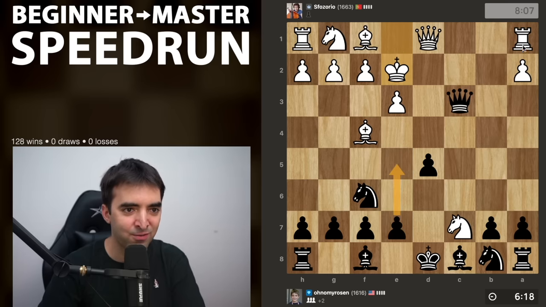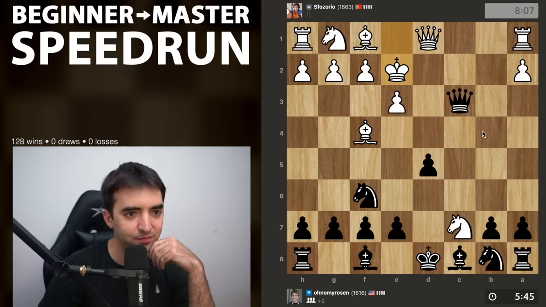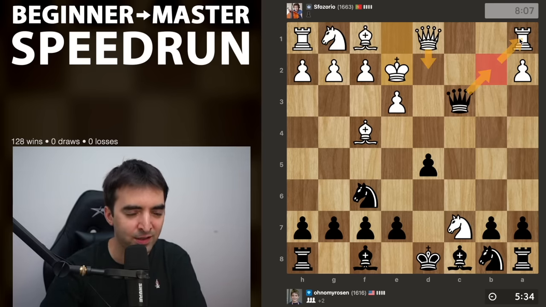So now I'm realizing pawn e5, rook c1. It's not simple. Pawn e5, rook c1, queen b2, rook c2. Yeah, rook c1's a little bit annoying. Pawn e5, rook c1. I'm taking a lot of time here, but trying to weigh my options. Queen c4 doesn't seem right. Actually, circling back to queen b2 here and then take.